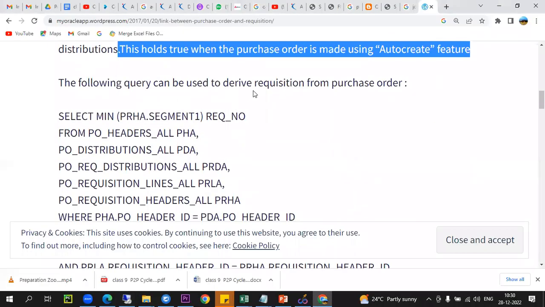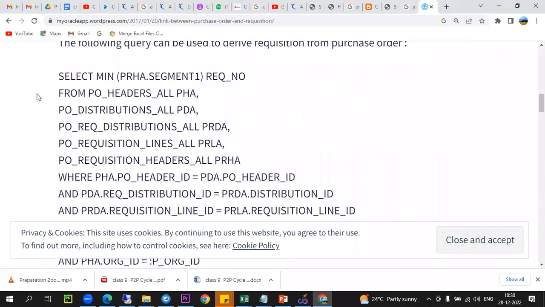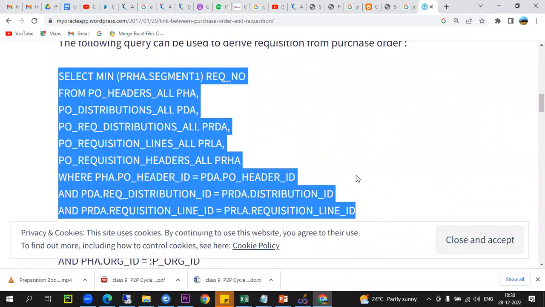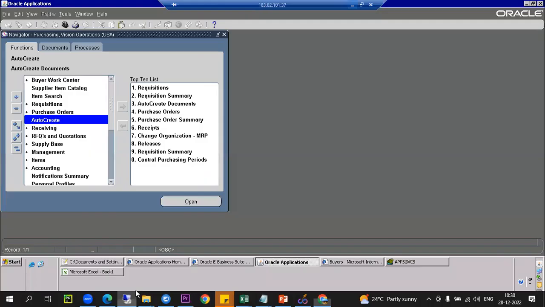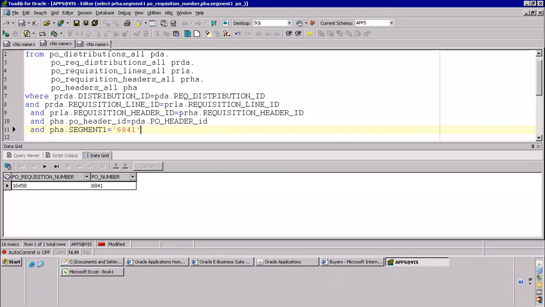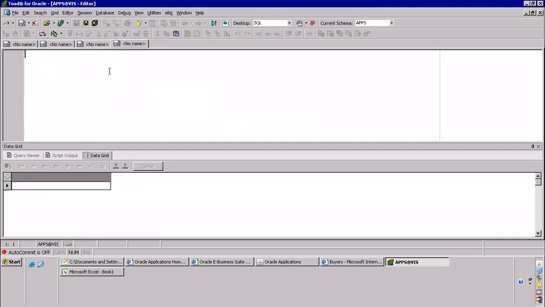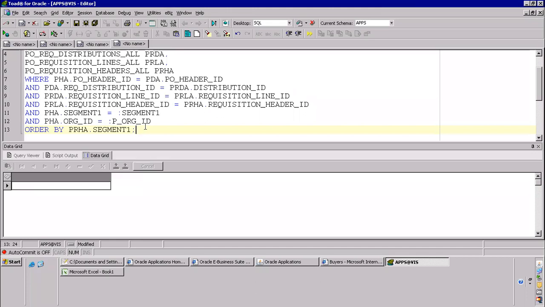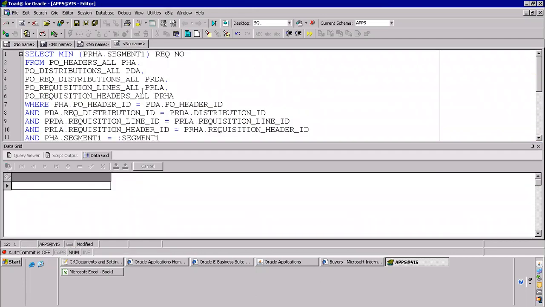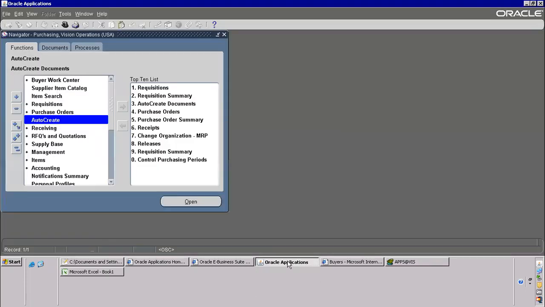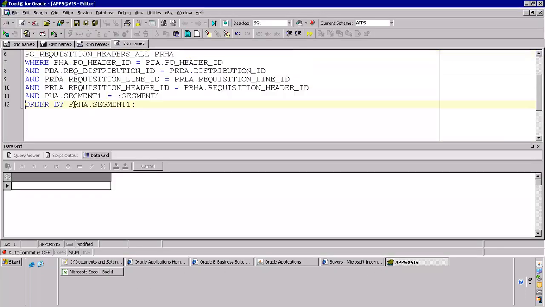The following query can be used to derive the requisition from purchase order. You take the same query as it is till here and you can utilize it. If you develop today, that requisition and purchase order, definitely will have an idea. I forgot the PO number. That's okay.